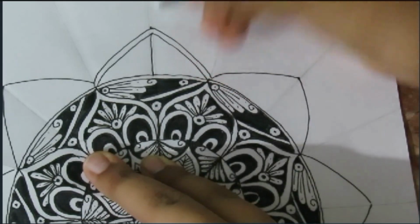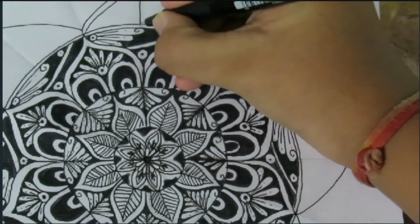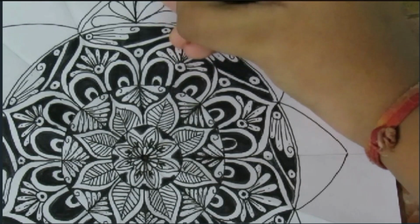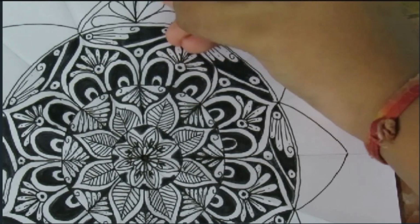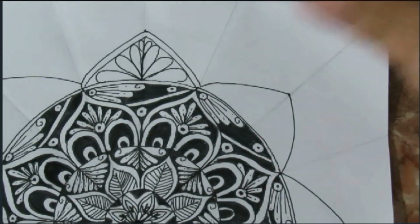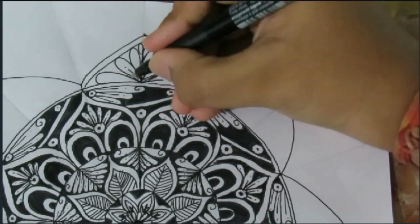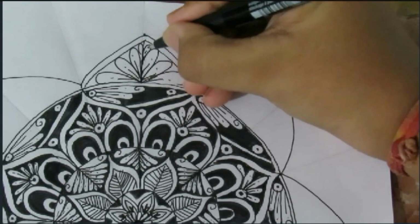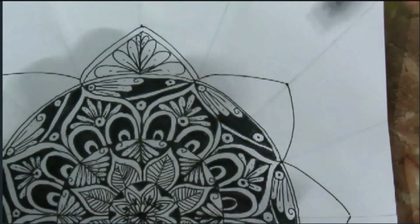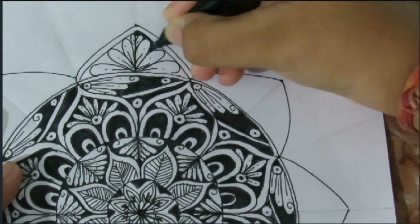Now we're going to draw petals like this inside. Some embellishments. And you're going to fill up the rest of the space with your marker.